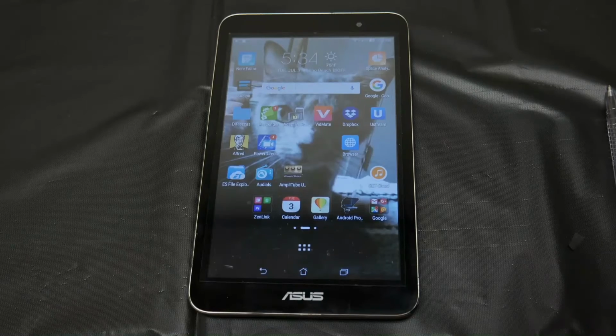Like I said, there's different sizes and different colors. This one just happens to be the black one, and the reason I chose black is because it's pretty universal, not because I want to be color coordinated, but it doesn't stand out too much when you're using it. I wouldn't really want a bright red one or white, because it would stand out from the crowd when I'm looking at it.